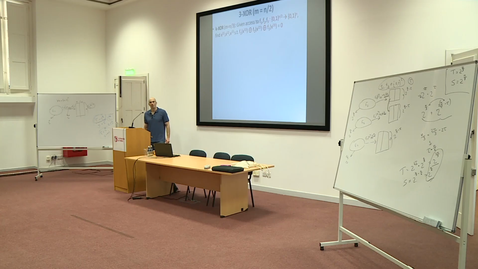Is there a conjecture? What is the time-space trade-off for this? So basically, we cannot reduce time below 2 to the 2n over 3, and then space, I don't know. Maybe you can do better, maybe not. But again, you cannot prove anything. Is there a conjecture that the time is 2 to the 2n over 3, no matter what space? It's related to the famous 3SUM conjecture. There's a variant of this conjecture applied to k-XOR. I don't think there's a famous conjecture regarding the space, but if you can improve the space here, it would be very interesting.